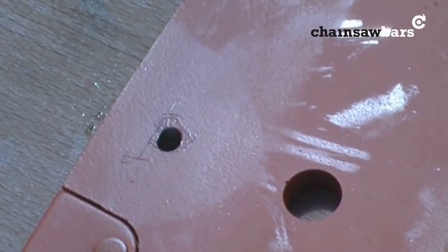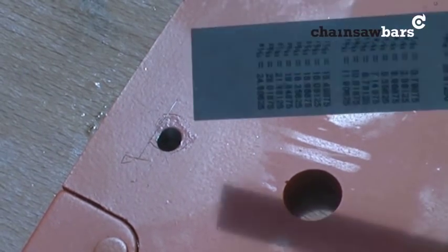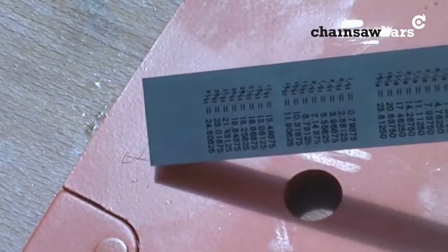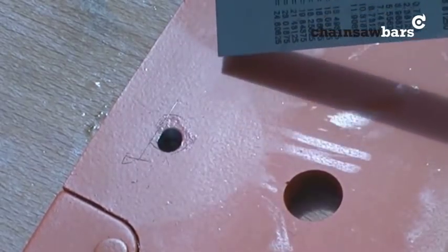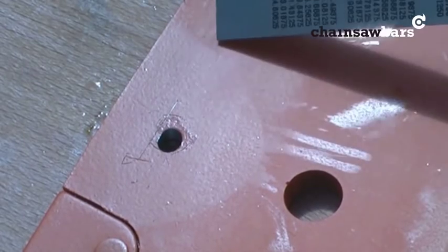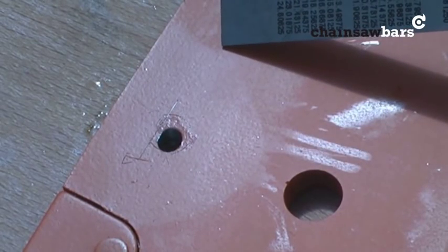At this stage you might suddenly think you've drilled the pilot in the wrong place. You can always come up slightly — probably not too much room here — but certainly you can come down slightly into here. You'd lose a bit of milling distance down the bar, but you can always move the hole. You haven't ruined the bar by doing that.